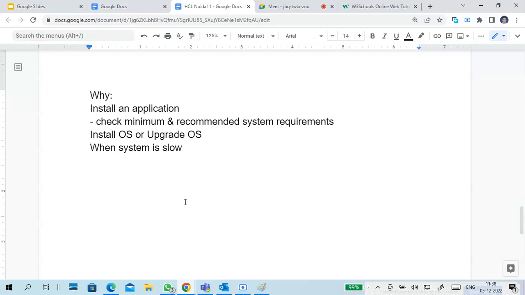So I may require a more graphic memory for that one, so I will use it. So know your system, for what purpose you are using the system. Also important: your system is slow because there is a limit for any system. You have taken i3, so the number of applications is limited. With i5 you can run more applications. Just for example, understanding: more RAM, more applications; less RAM, less applications. Right. So in that time also it is very helpful.